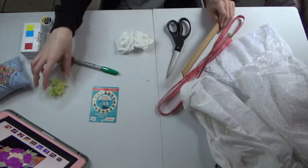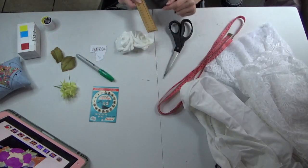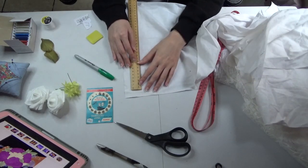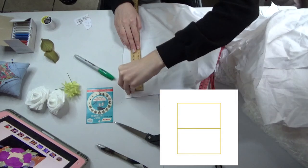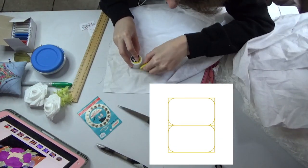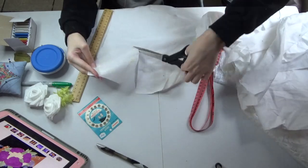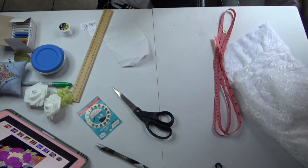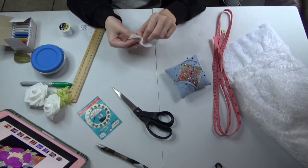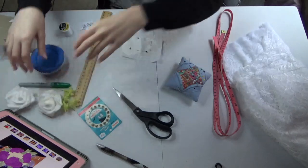I started by positioning the roses how I thought I'd have them on the actual corsage and I took notes of the measurements — I got the length and the width. With those two measurements I started marking two rectangles down on just some random cotton fabric I had. Then I rounded the edges off with a little spool of thread, but you can just use anything. And then you just kind of cut it out very roughly. Of course you need to have your seam allowance.